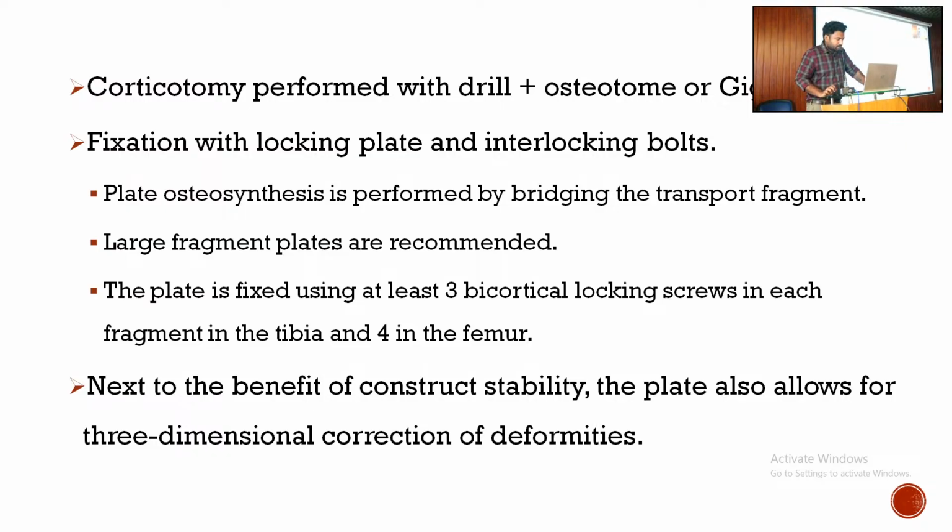Fixation with the locking plate and interlocking bolts is used, and plate osteosynthesis is performed by bridging the transport fragment. And the large fragment plates are recommended to fix the two extreme ends of the bony segments. It has to be free. The plate is fixed using at least 3 bicortical locking screws in each fragment in tibia and at least 4 in the femur.